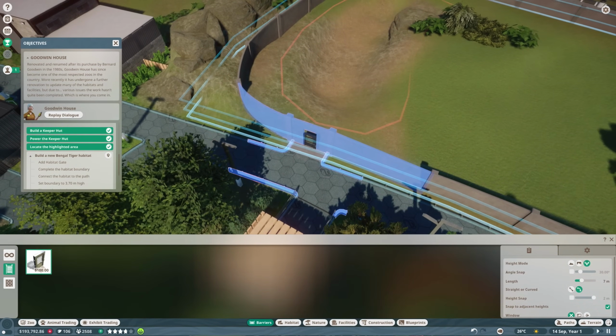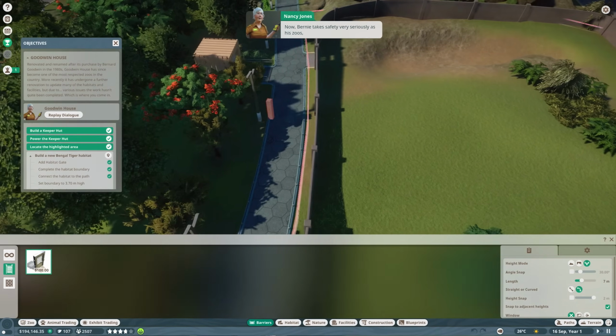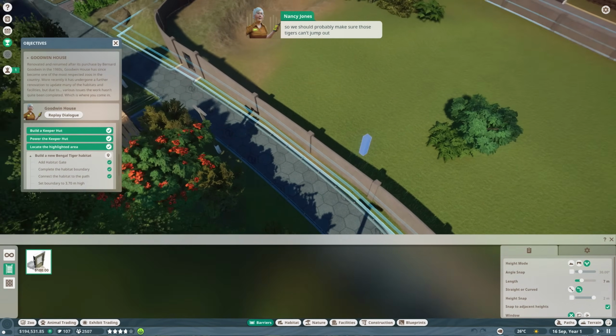Now we need a gate. Hopefully one could... Yep, perfect. Bernie takes safety very seriously at his zoos, so we should probably make sure those tigers can't escape.